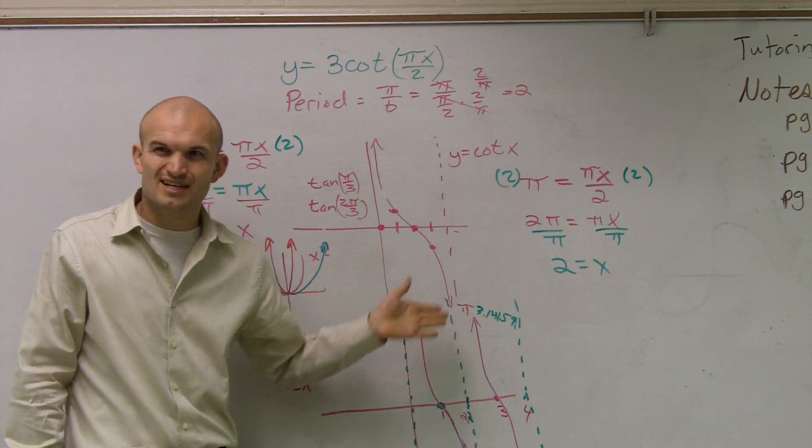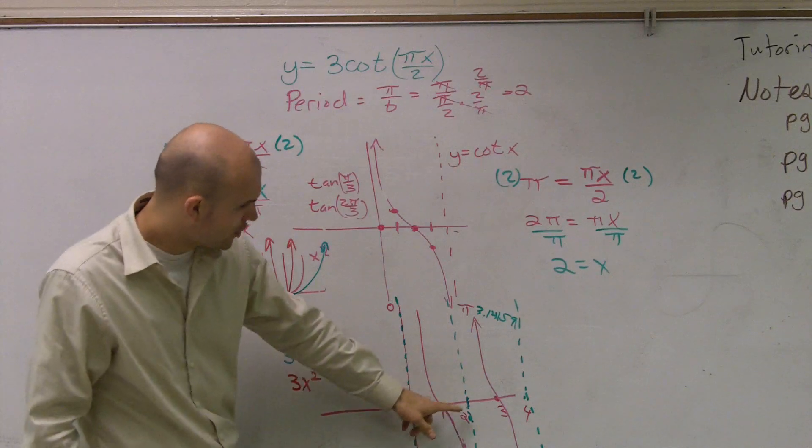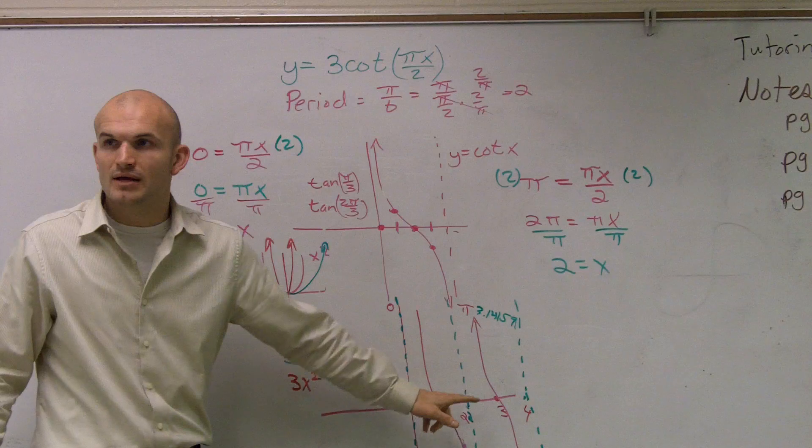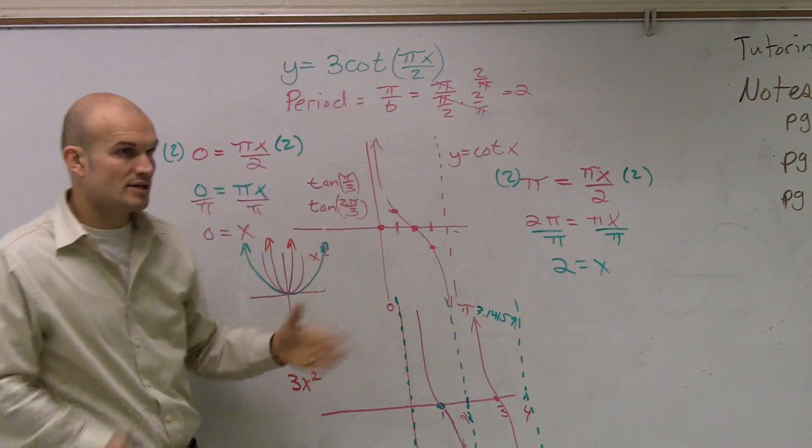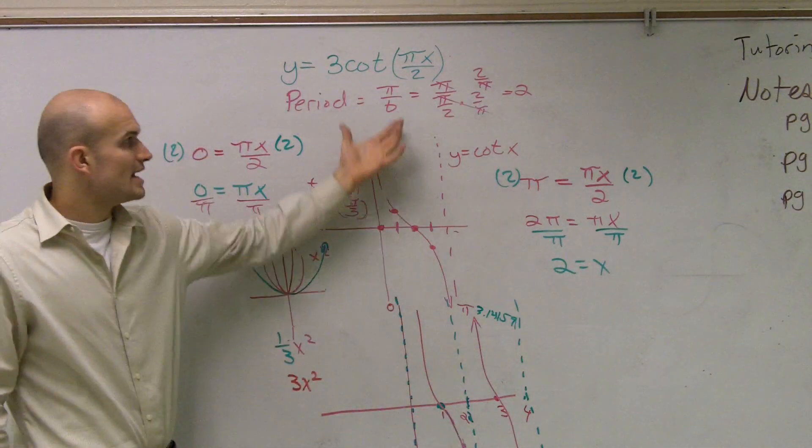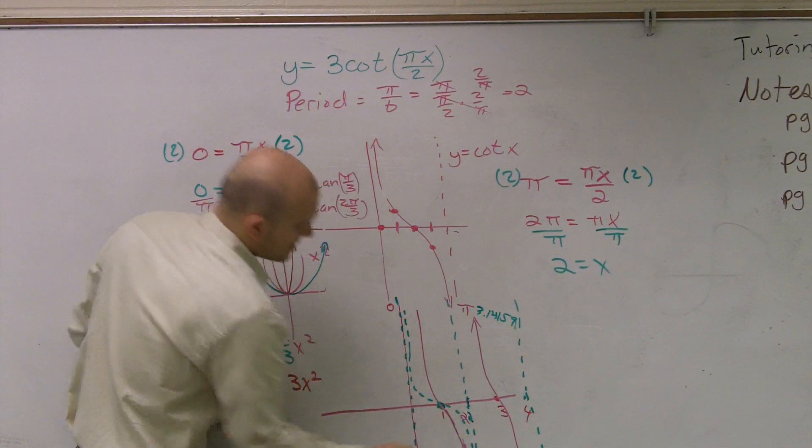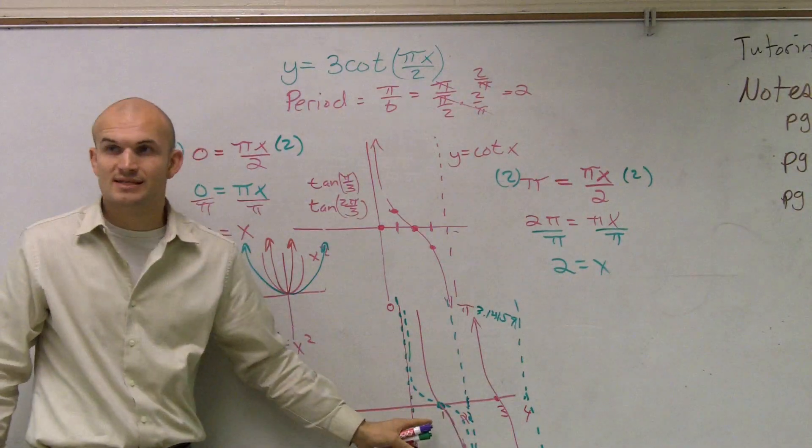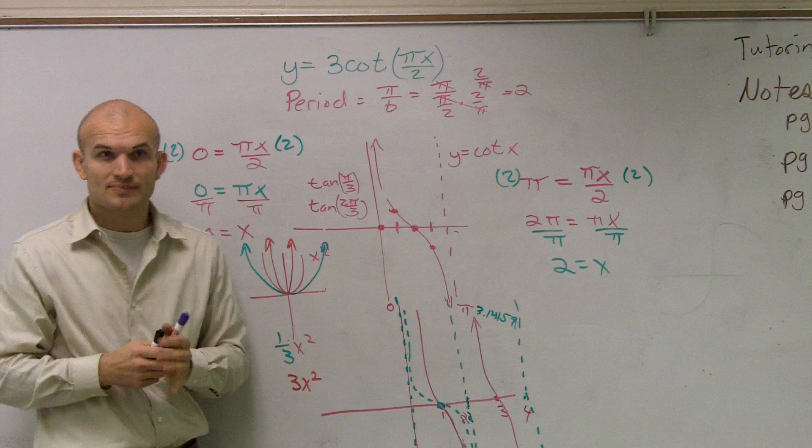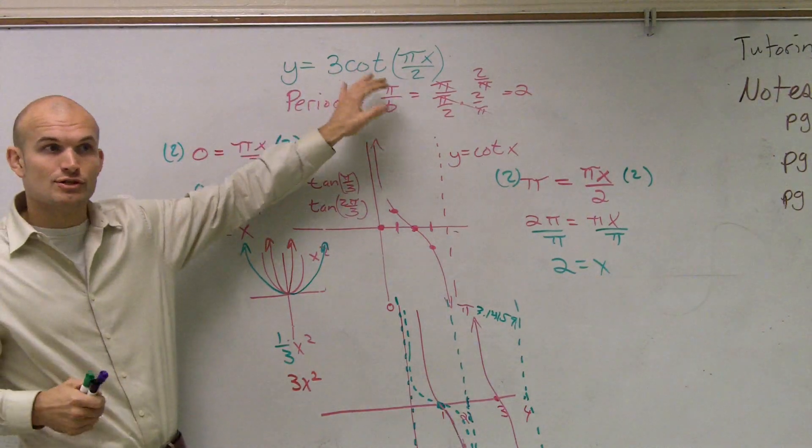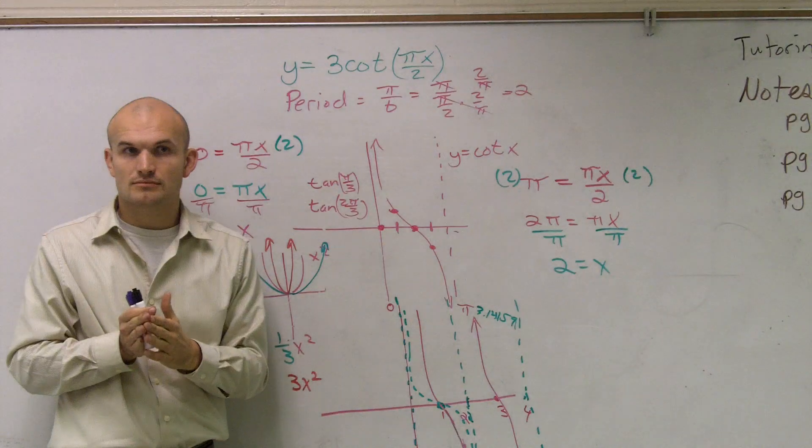So you guys see how my graph would look like this? It's just going to be skinnier. If you want to verify the fact, pick points. Do tangent of 1/2 and do tangent of 2. So you know, pick tangent of 3/4 or something and just see how that's going to change your graph. But right now I just want to make sure you guys understand that if you're going to have a number that's greater than 1 in front of your function, just make your graph right now, sketching it, skinnier. And if it's less than 1, then it would look something more like this. And it would be a much wider kind of graph. It still approaches your asymptote, but it still crosses at the same point. But kind of like the steepness of how it crosses or how it reflects over is going to be different. Does that make sense? So your number in front does not change your amplitude. There is no amplitude in that. What it's going to do is now determine kind of if it's stretched or compressed at all. That's all it determines.